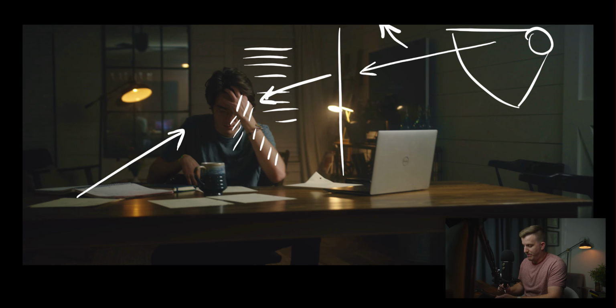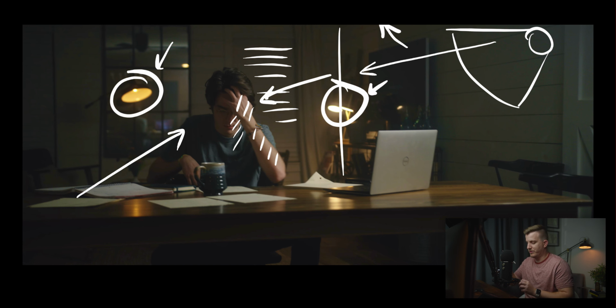And then of course, in the background, once more, we've got little pockets of light, okay? So we've got a little lamp over here, practical, just a bulb in that lamp. And then same thing over here with this practical. Again, creating those little pockets helps add interest and depth to the background and just makes it overall more appealing. So there you go. There's a quick breakdown of a couple more scenes from this commercial.